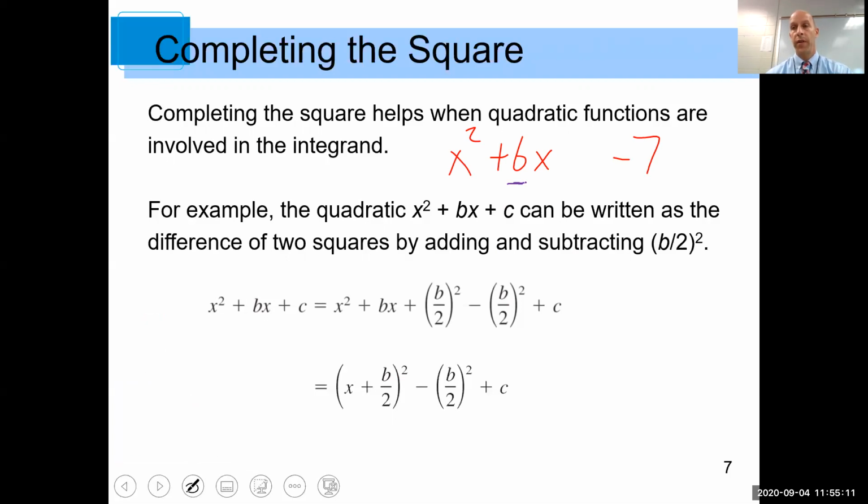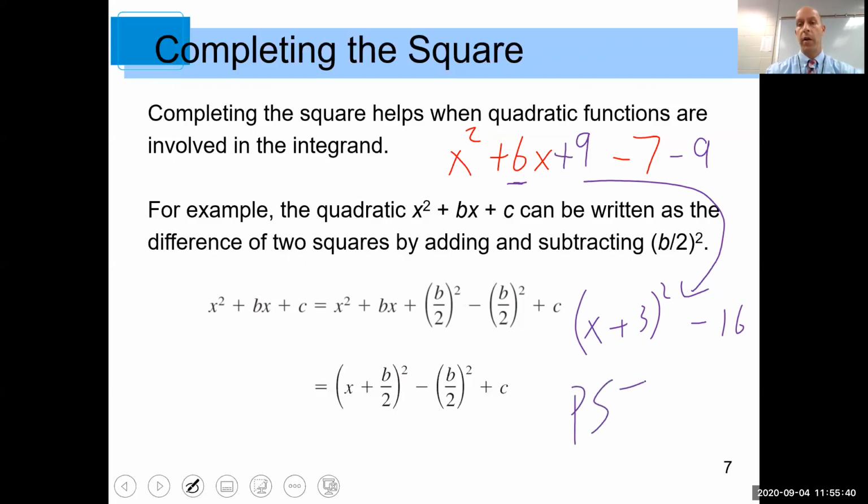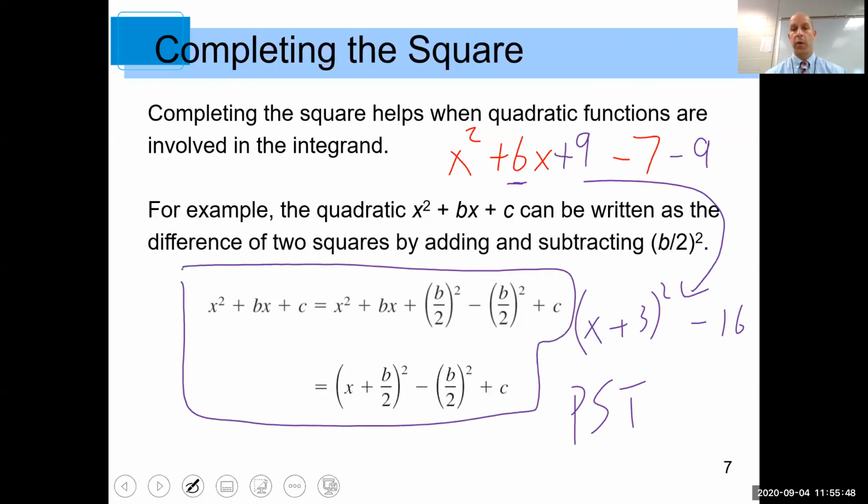Well, it's 3. What's 3 squared? That's 9. So what I want to do to complete this square is I'm going to add 9. Now, if I add 9 here, I have to subtract 9 out here. So then this could be rewritten as x plus 3 squared minus 16. I think I actually said that somewhat incorrectly. We want this to be a perfect square trinomial. I think I said a difference of squares, and that's not correct, so I apologize. Anyways, here's a formula for you to kind of remember how to do this. This works out nicely, particularly when the leading coefficient of the x squared term is 1.